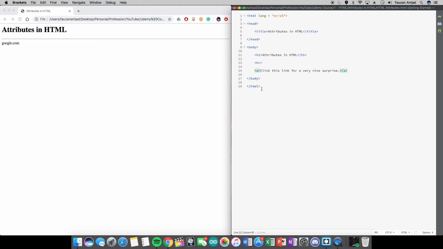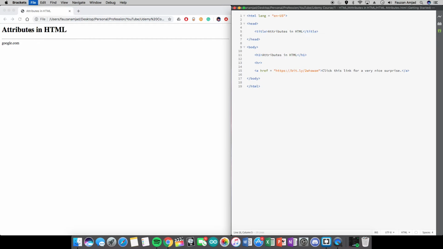Alright, now it's an attribute. So how do we give the additional information for it to do its task? Well, we use href. Don't ask me what it stands for, but it does its job. Alright, href is equal to, and then we set the website that we want. So I already have a website saved in my clipboard. Alright, it's going to be a surprise, right?